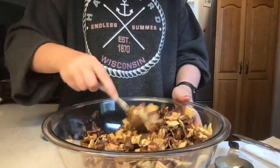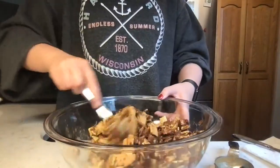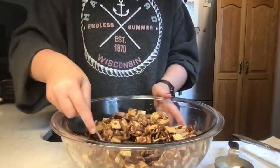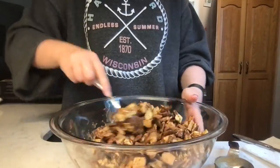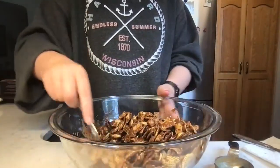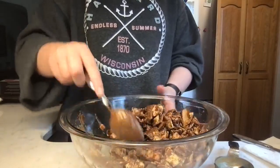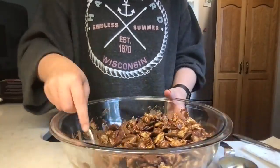It smells really good. Does yours smell good? I think it's the peanut butter that I smell a lot. Almost there. But you want to make sure you get all of the cereal coated in the chocolate. So when you pour it into our powdered sugar, the powdered sugar sticks to the chocolate because the chocolate and peanut butter is still very warm. It coats a lot better.